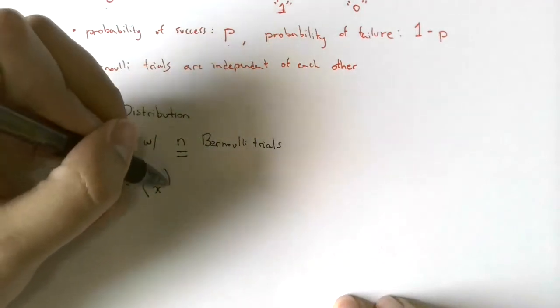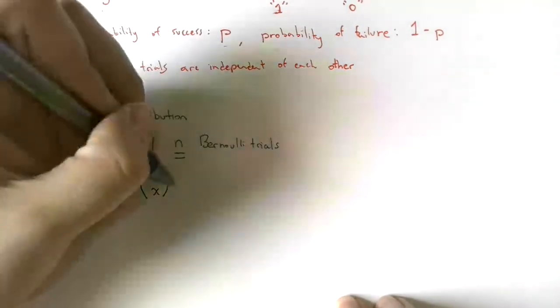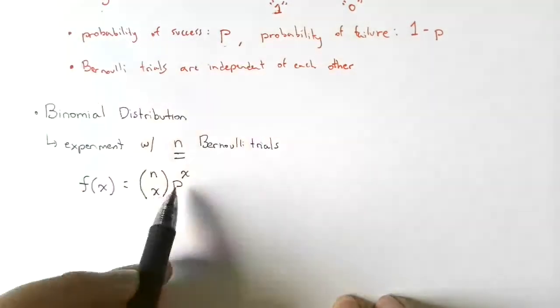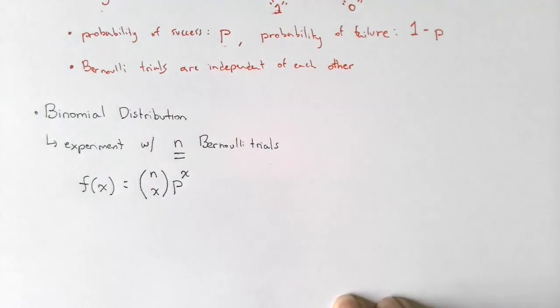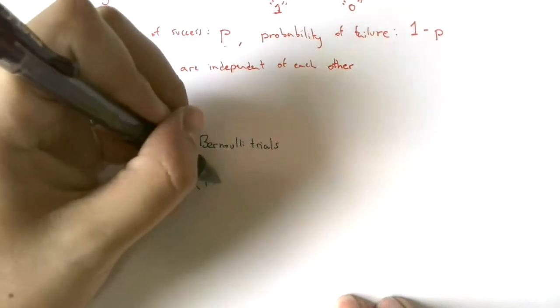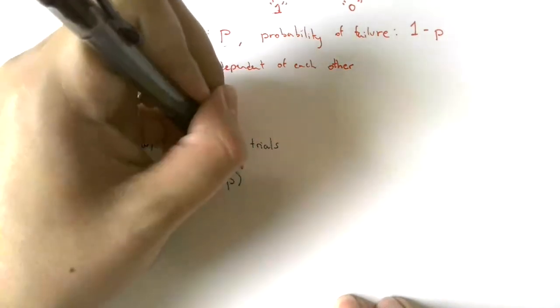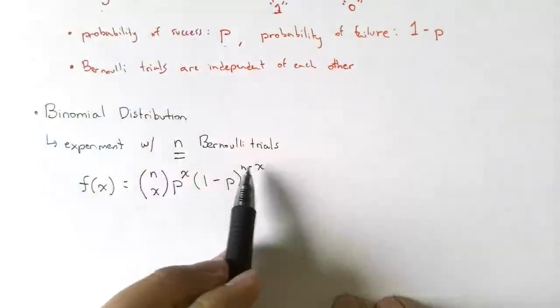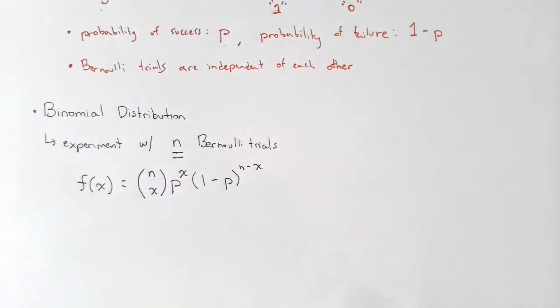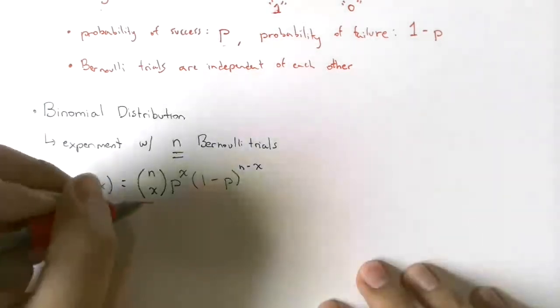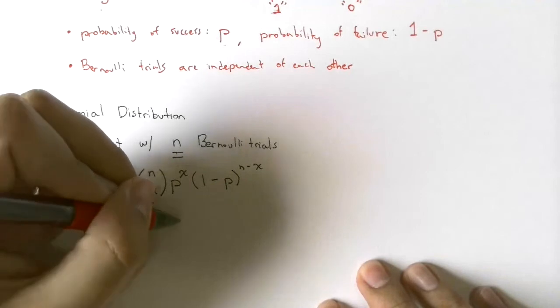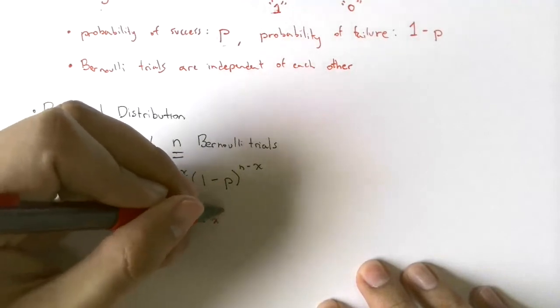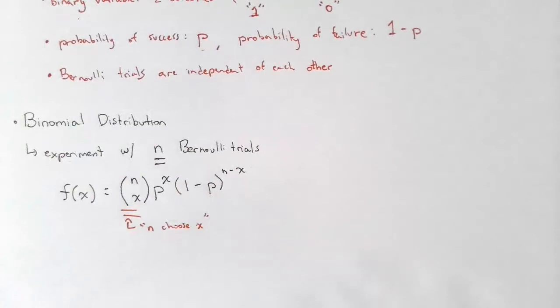It consists of the binomial coefficient. You may recall this from the second day of classes, times the probability of success elevated to the power of x, where x is the current trial, right? Times the probability of failure elevated to the power of n minus x. So this is the remaining trials. Now you may recall this is the binomial coefficient, which was n choose x. You may remember this. This was n choose x, which is a set of factorials, which you already have on your notes.